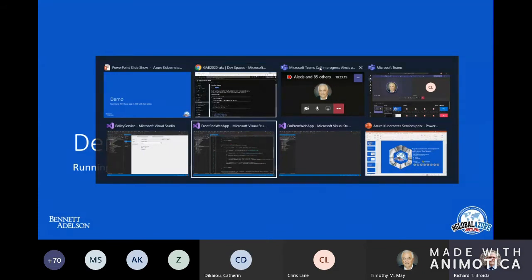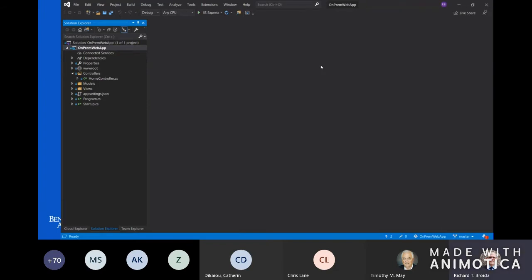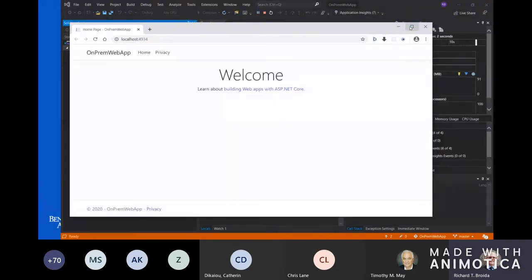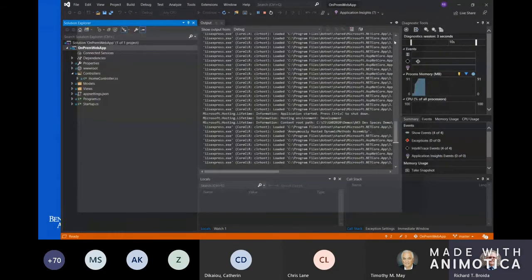Now I'm going to move over to Visual Studio. And this is where the fun begins. I have here another one of my easy .NET Core MVC applications that I just created using a Visual Studio template. I'm not going to show you all that in this demo. All I've done is add it to source control. I haven't touched a single thing in the code here. If I run this, it'll run as they always do in IIS Express in my browser right here under localhost, and there it is. Okay, that's that.